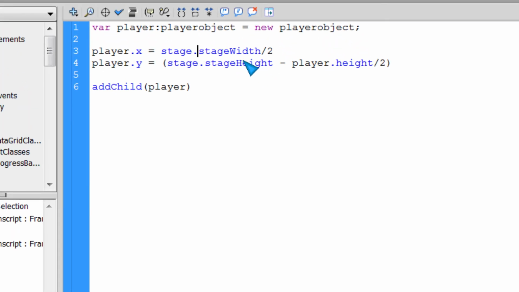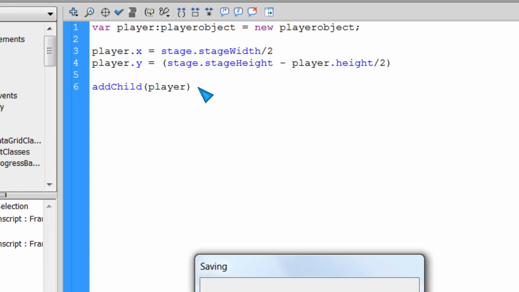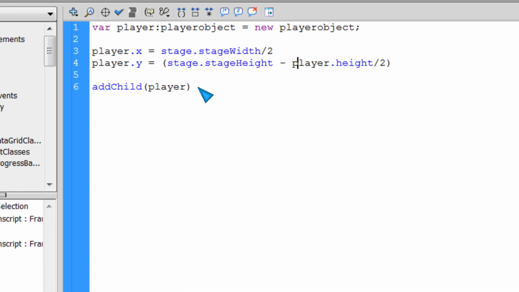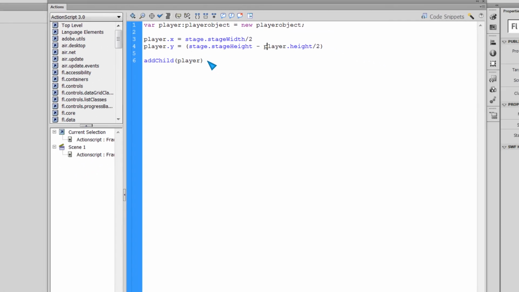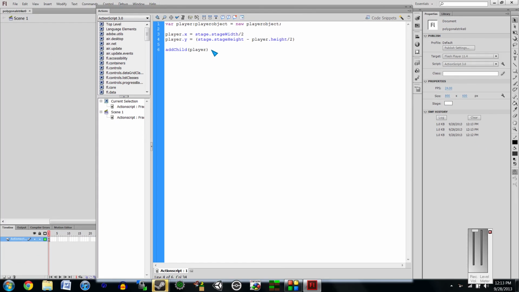This uses very simple coding, very simple algebra to figure out where the player is being placed in the beginning. And that's it for this tutorial. I hope you liked it. There will be more coming soon. Our next tutorial will cover basic movement and jumping. Really simple stuff. You'll be able to understand it even if you've never coded before, or if ActionScript is completely new to you.